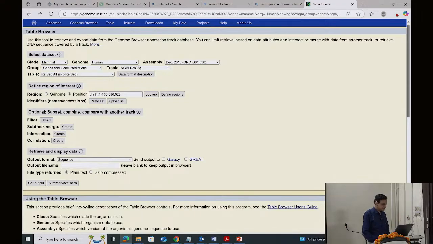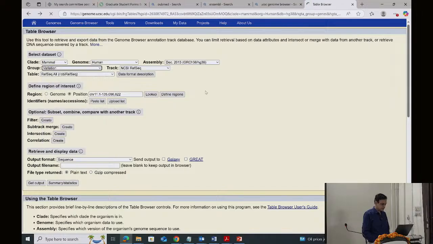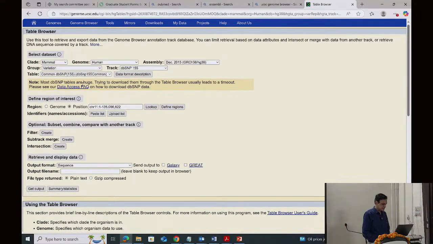Then the group is actually not genes and gene predictions, because we first want to get a list of all SNPs on chromosome 11. So I'm going to change this to variation. Okay, variation, and the track changed, which is okay. So this is the database, dbSNP 155, and I think this is good. And you want to focus on chromosome 11, right?